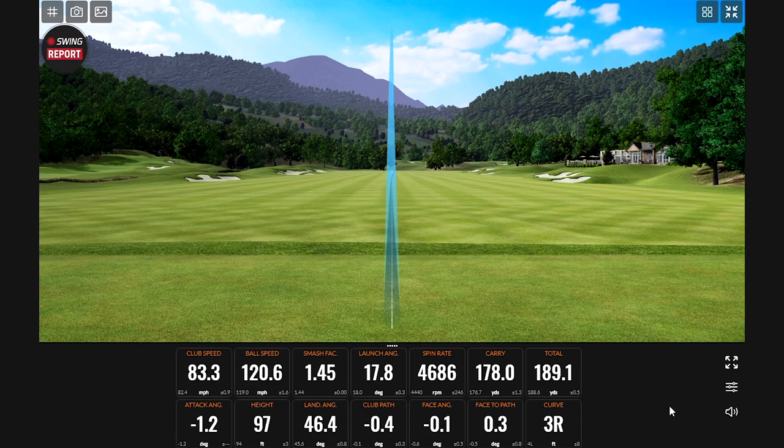Basically the exact same numbers is what I'm seeing with my 7 iron. And you just slow down your swing, what, 8 miles an hour? 7 miles an hour slower. That's impressive. And you're still getting it basically 100 feet in the air.